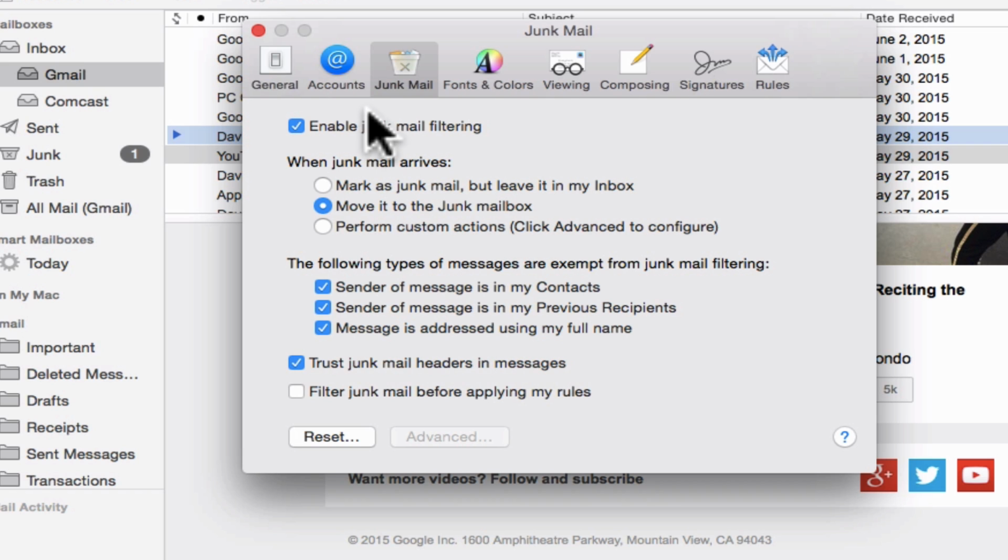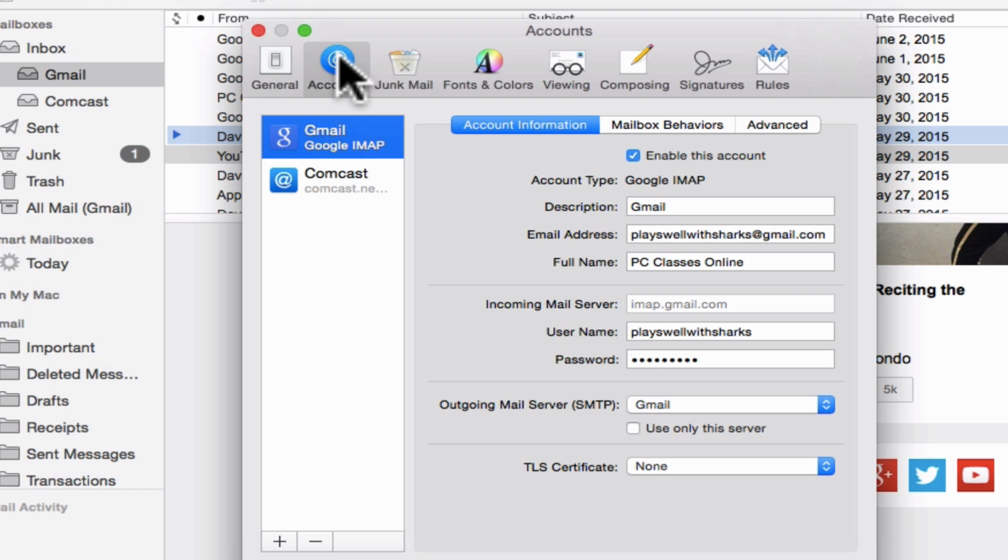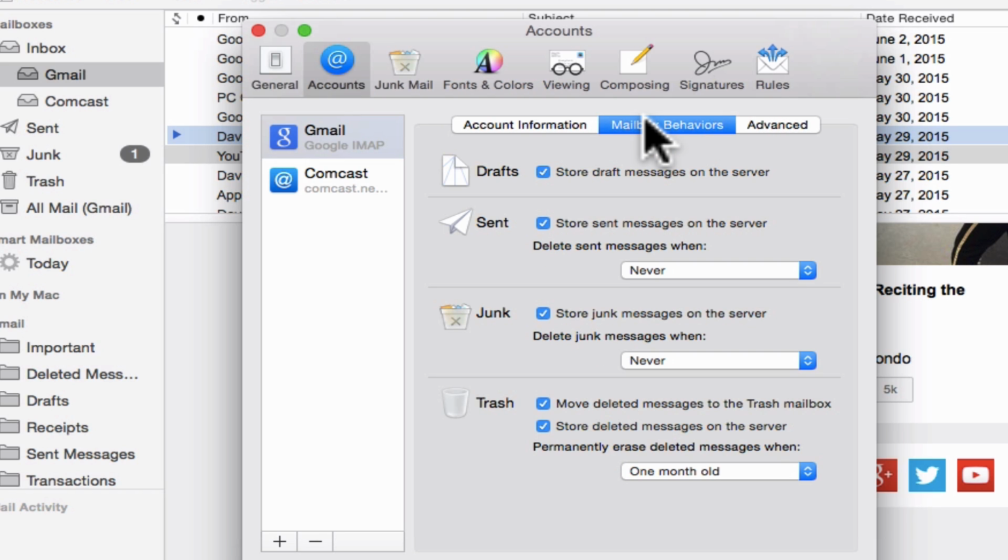The other thing you may want to do is go here under Accounts. Okay, and for each of your email addresses, you have these 3 tabs: Account Information, Mailbox Behaviors, and Advanced. I would go into Mailbox Behaviors for each account, okay? And if you look at all of these here, this is usually somewhere around what I tend to recommend for most people. This one you might change to never, okay? But by storing this information on the server, which you'll see I have checked here for every one of these, if I'm on the go and I don't have my laptop and I need to possibly see if an email has accidentally gone into my junk mail, I want to have the ability to retrieve it. That's why I personally do this.